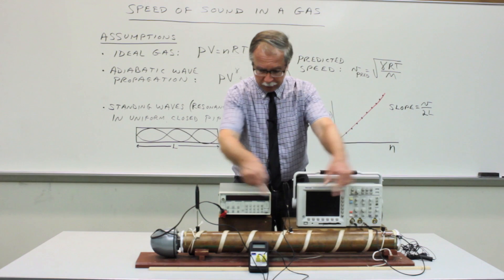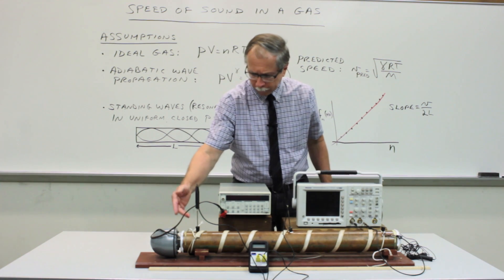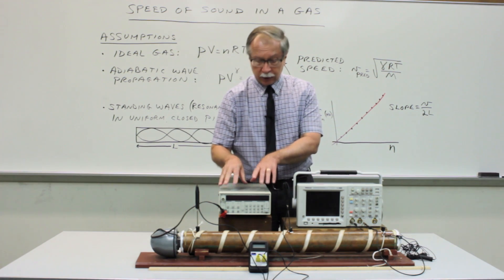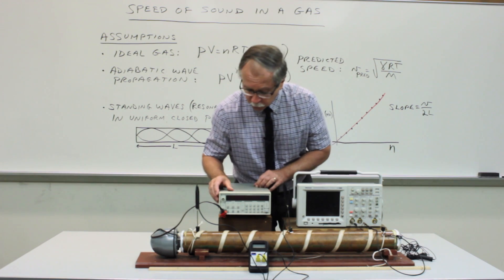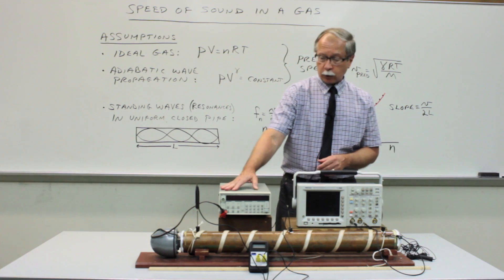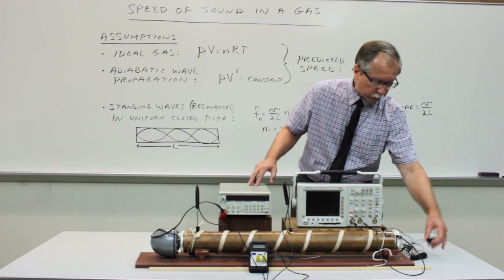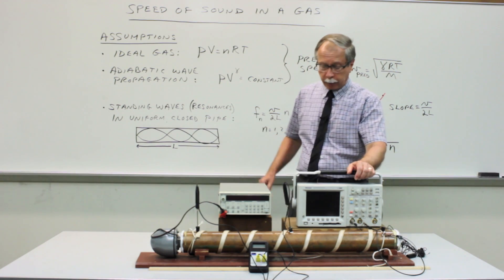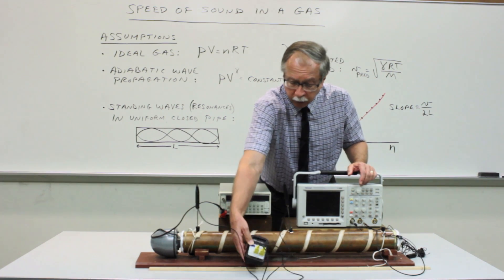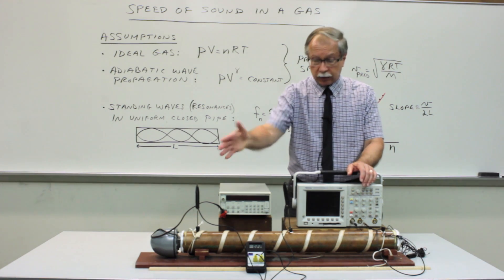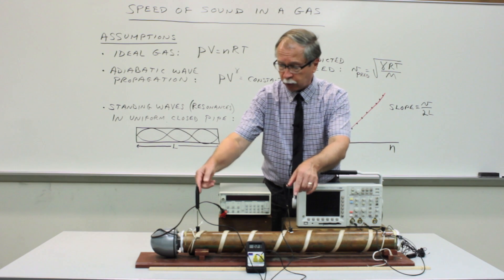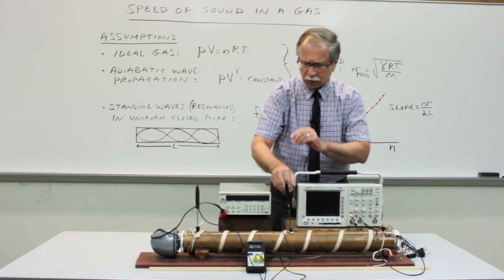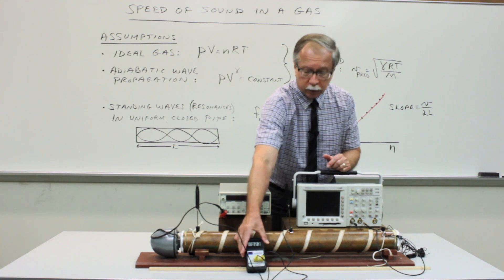The apparatus consists of a closed uniform pipe. This one happens to be made of copper. There is a speaker connected to one end of the pipe and then sealed up. The speaker is driven by the digital function generator that you've already used a couple of times in previous experiments. So we drive the speaker with a fixed frequency and at the other end of the pipe there is a microphone connected to an oscilloscope. So the oscilloscope allows you to visualize the standing wave pattern inside the pipe. The temperature is measured using a digital thermometer. This is required to do the theoretical prediction. The predicted speed depends on properties of the gas and on the temperature. The pair of thermocouple probes gives you the temperature at one end of the pipe and at the center of the pipe and maybe you can average those to get an estimate of what the temperature of the system is.